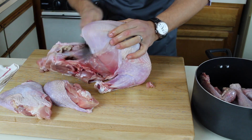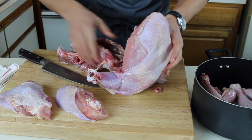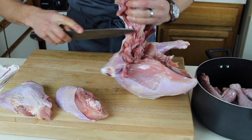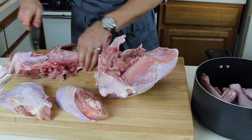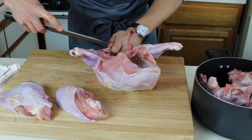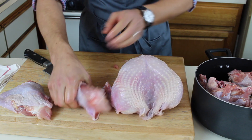Now, we're gonna cut the breast off the carcass. Split that and use it for the gravy. Cut these little bones out. I'll just break them. And here we go. We got the breast, or what's also called the crown, and we got our thighs.